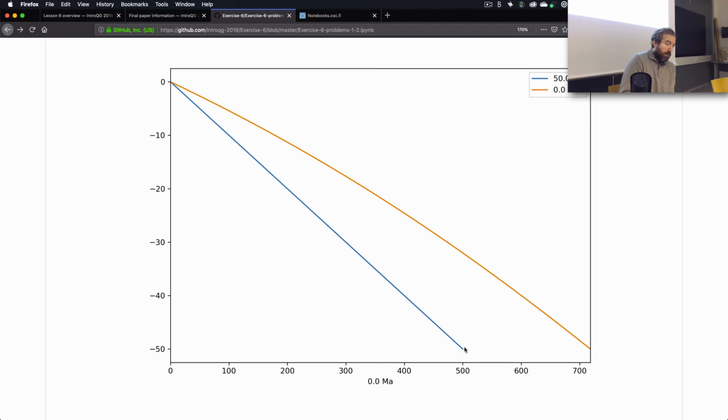50 million years ago. So watch out here that I'm using MA in this case to refer to millions of years ago. So this is the starting temperature in blue, and then the temperature at present day, so 50 million years later, is shown in orange. So just be careful with the units there.